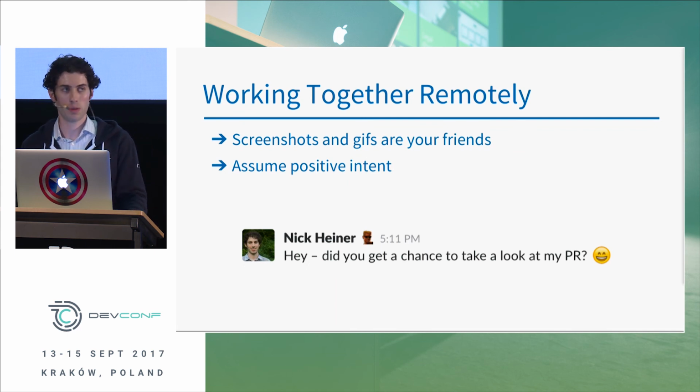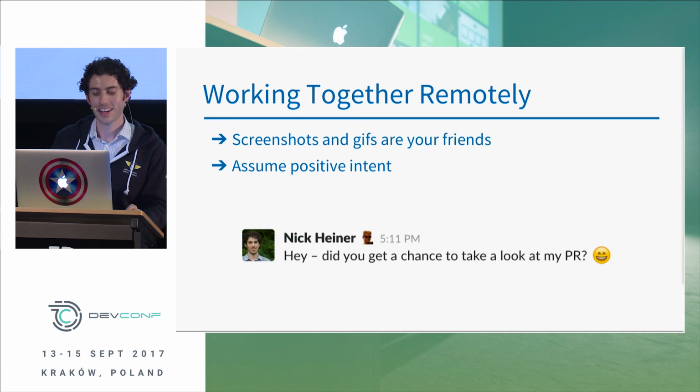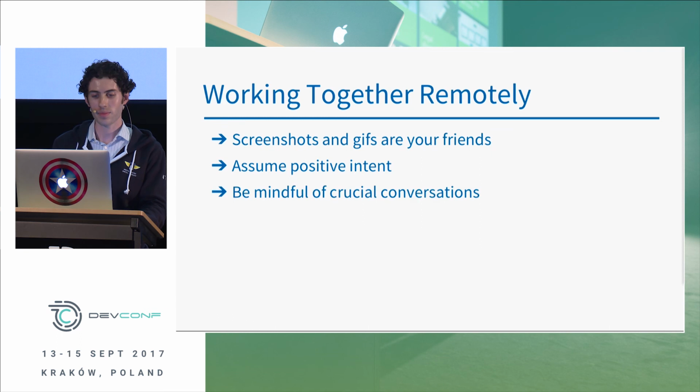This is also where assuming positive intent becomes super important if you're communicating over chat a lot. One thing that I will do is I'll throw in a bunch of completely superfluous emojis to try to soften what I'm saying. I think this makes it better. Maybe some people think that I'm being facetious, but if I say, hey, did you look at my pull request? If you don't see that I'm sort of smiling and have friendly body language when I say that, you could think that I'm annoyed with you. So I will have the smiley face emoji, which obviously will remove any tension.